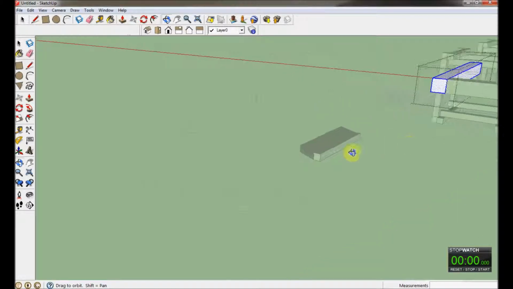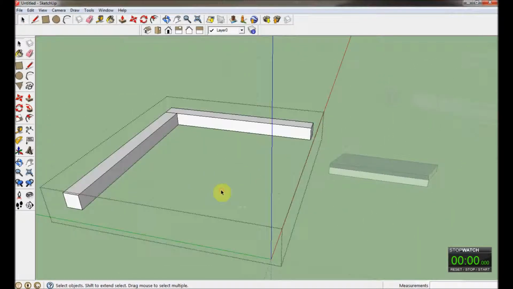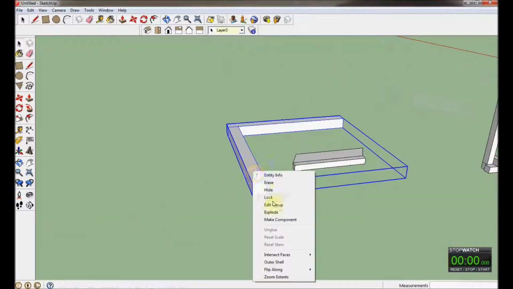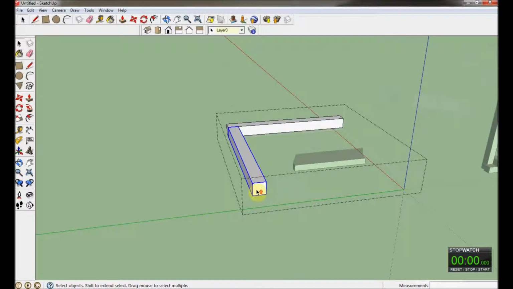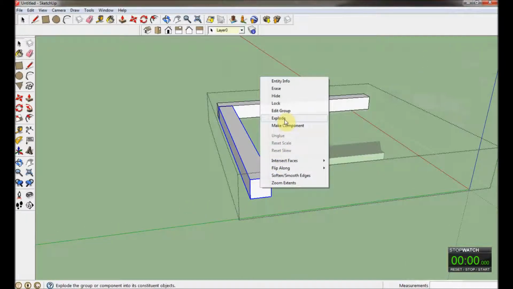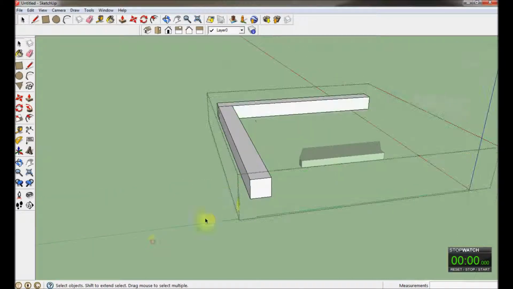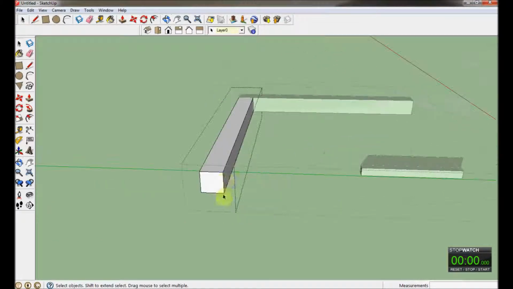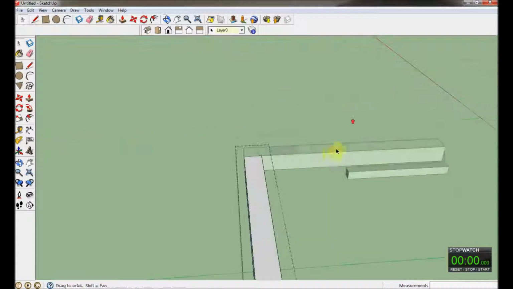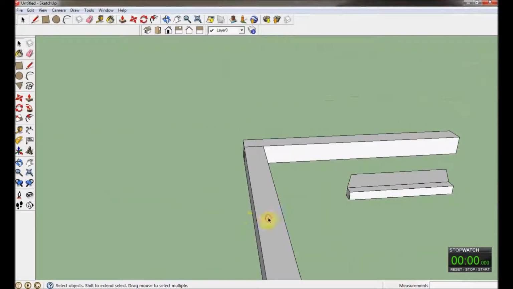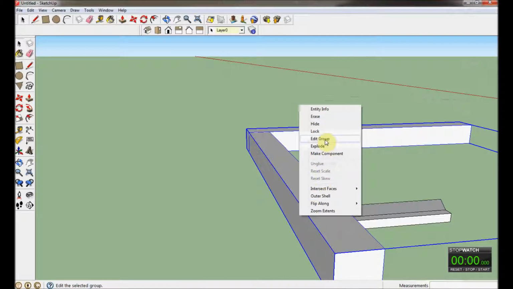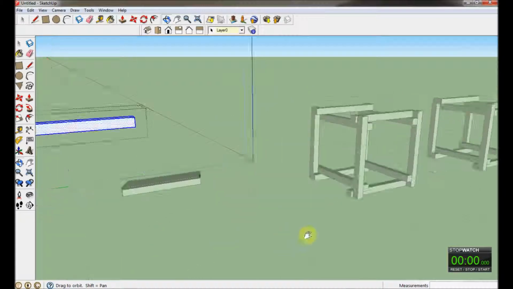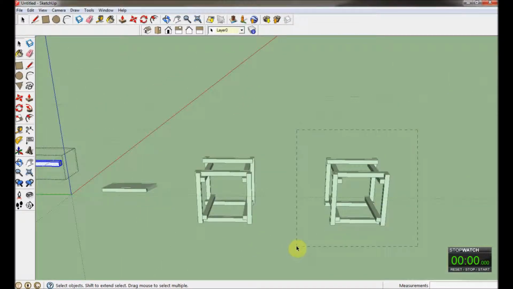And I'll show you what I'm doing here in a second. It makes the moving a lot easier. We'll go into that here towards the end. But again, you click out, you click in, and it moves the entire group. And again, edit group. Hold on a second. There we go. Now I edited the entire group. Now I'm going to edit just the single piece. And when you edit the single piece, you can click on individual sides and edit that piece. Once you click out and you click back in again, it all of a sudden becomes a group, and it only requires one click, and it will select the entire group for ease of movement.